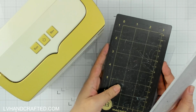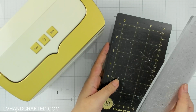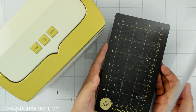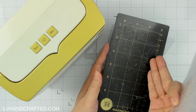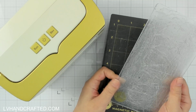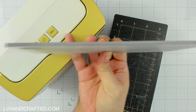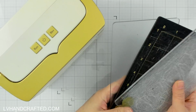And in general, if you want a cleaner cut and a stronger cut, if you cut with your die face up, you tend to get better cuts that way. But there are disadvantages to cutting that way as well, which is why it's nice to cut die down and cut into the magnetic mat. So you can do both, but what I most of the time do is cut into this, and you can see how much I've cut into it on both sides, and it's not warped hardly any, if at all.